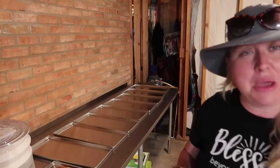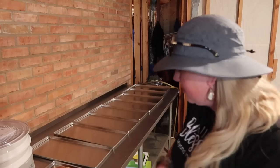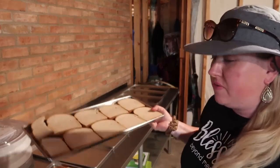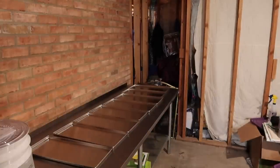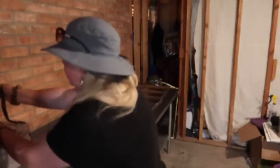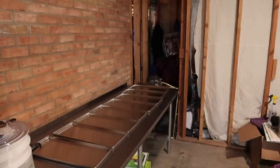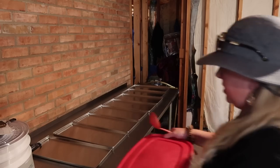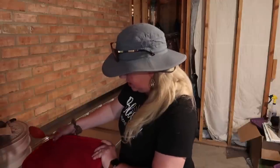It's a good thing that we're gonna be experts at this large freeze dryer by the time this is all said and done, right? So I'm gonna move the bread pans, and Travis is gonna come and save us. So let me do this. Okay. And then Naomi brought the leftover soup down for me. It seemed like a good enough place to start. This is some chicken and rice soup.